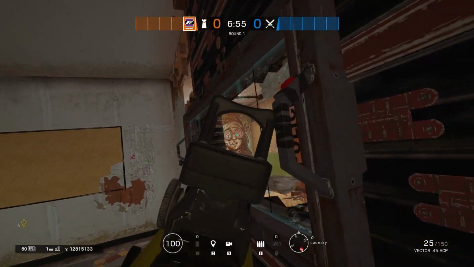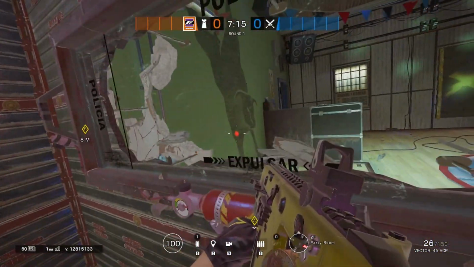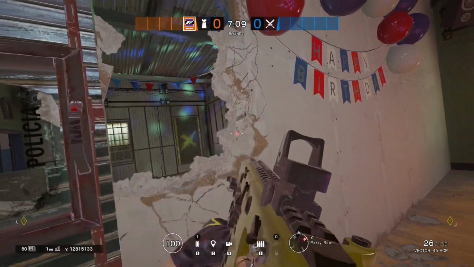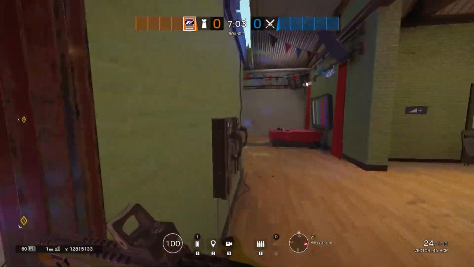For party room, another corner setup could be to place a mirror watching into office and most of garage top floor, barring electrical room, and also place a mirror watching games room door, which covers the top floor of motel. With Mira, it's worth remembering that 90% of the upstairs floor is actually destructible.